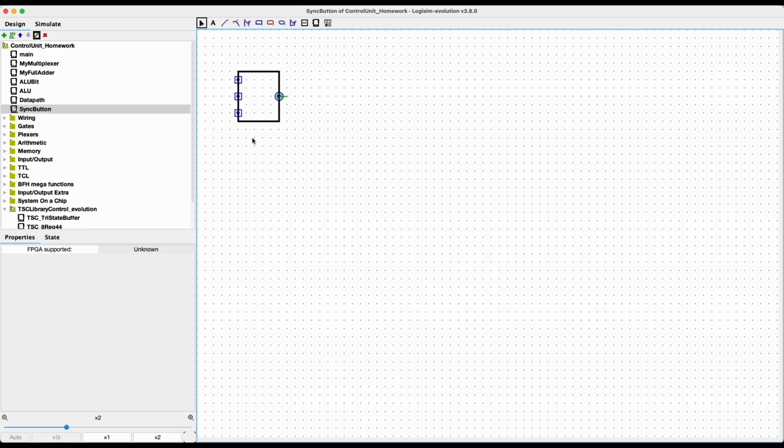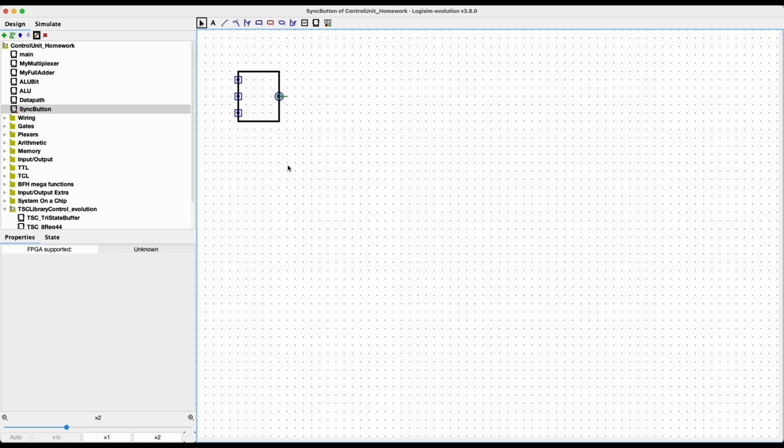Just zip it up and send your video with pictures that show that you designed your own state machine. Now I just want to give you a clear idea that this is our sync button right here. And if you notice, it has 3 inputs. So what are the 3 inputs? One is the switches like start and data. The other one will be the clock. And the third one is a reset. And then you have the one output.